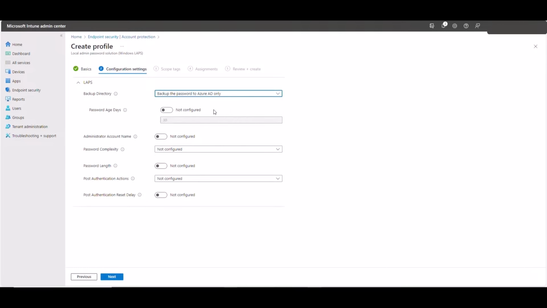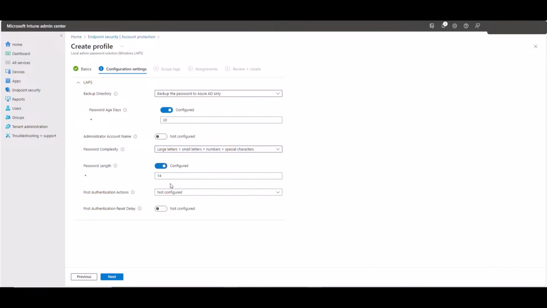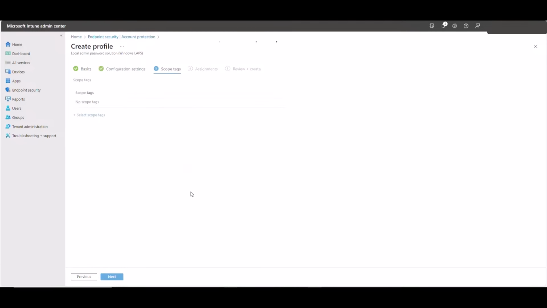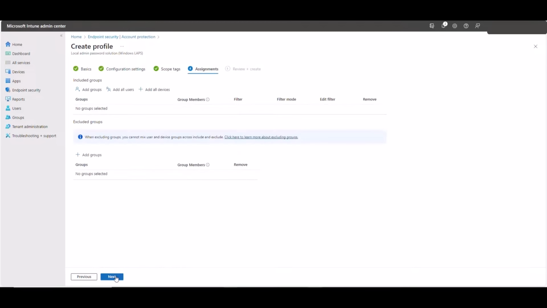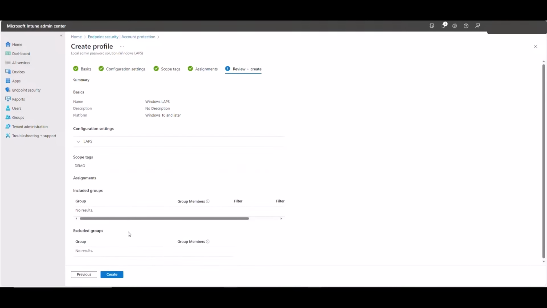For example, I am setting where to back up the local administrator password, and you can configure password age days, complexity, and also the length of the password. Then hit next, and you can assign it just like regular Intune profiles.